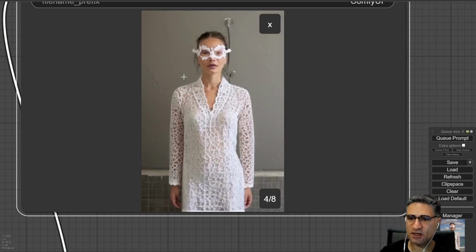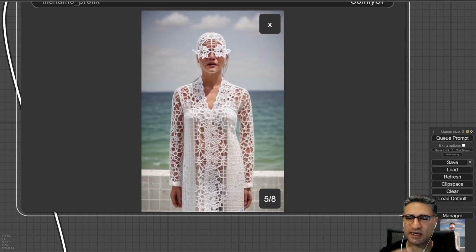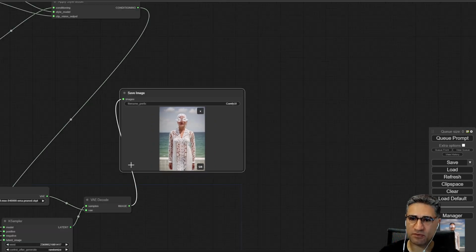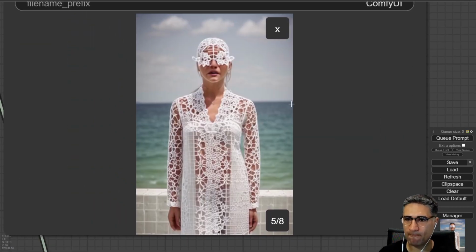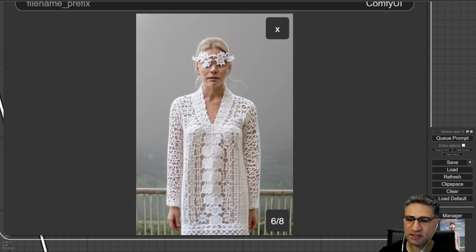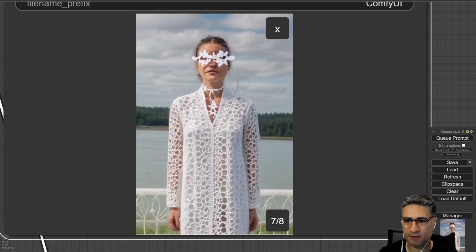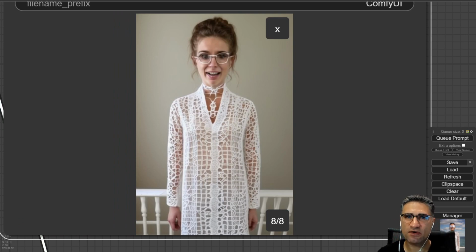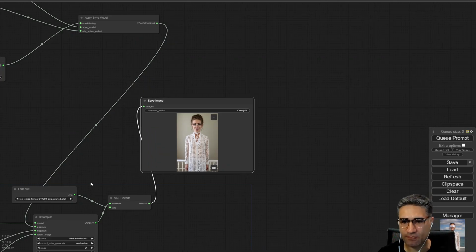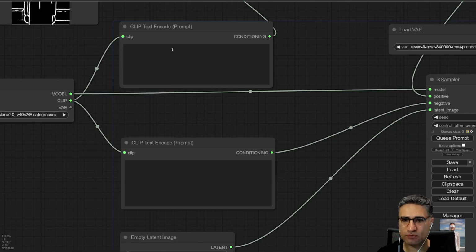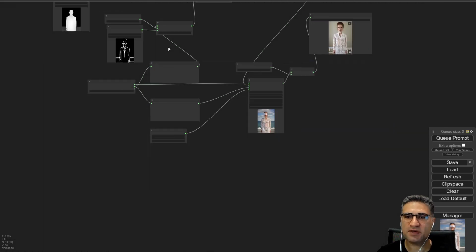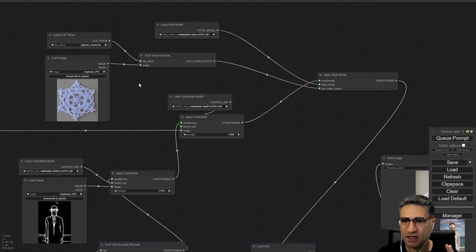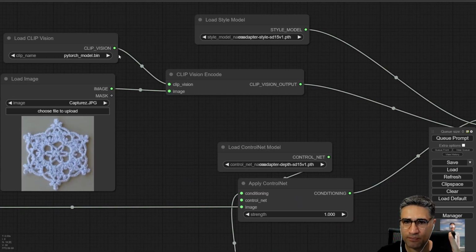It generates all these images. It extracts the character from the depth map and also the sketch, and it generates these characters but with some special clothing, and the clothing is coming from the pattern that we defined. And if you look at my prompt, you can figure out that I didn't write any prompt. Why? Because we have the clip vision. Okay, let me show you.